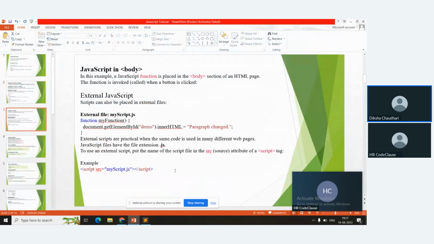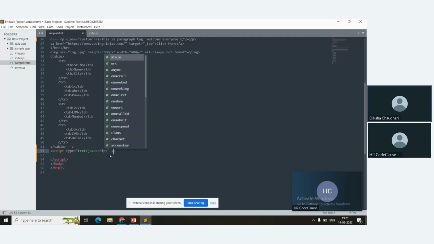Our external JS syntax: script, and in the src attribute you have to include the file name. We have to write the source attribute and our file name, which is index.js.